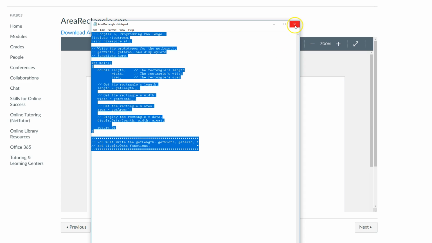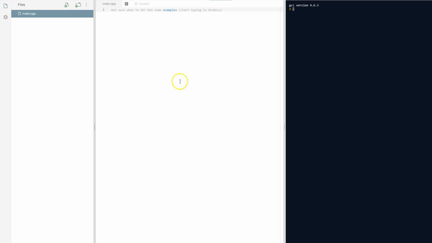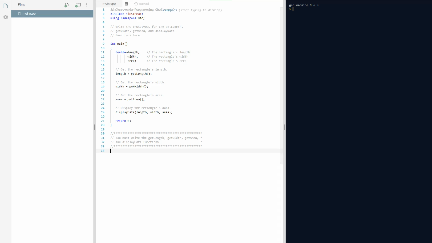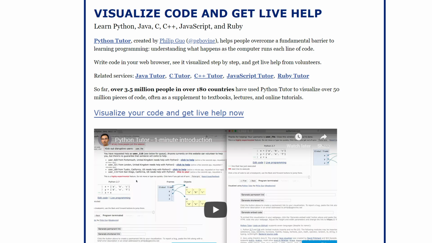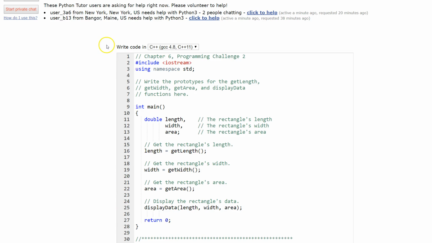And then I'm going to close that down. And if I pull this into Repl, or REPL, however you want to say it, and I come in here, oh, if you right click, oh, look, paste is in there. Oh no, it's a tragedy. Remember, you have to hold down Control and hit V for Victor, and boom, we can paste it in there. So this gives you a little starter file to play with, and we can do the same thing in Python Tutor. So pythontutor.com. Go ahead and roll over to C++ Tutor, and I'm going to get rid of that. And then we've got this little piece in here.